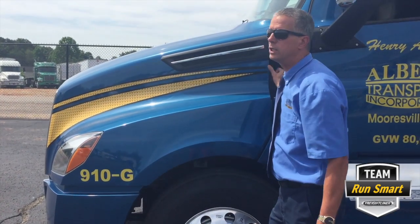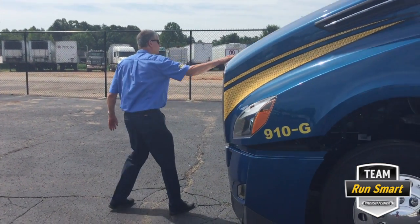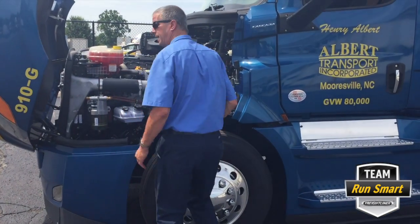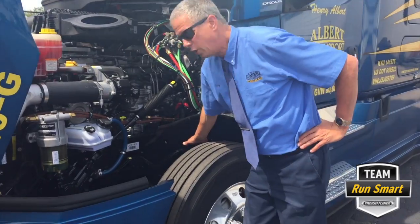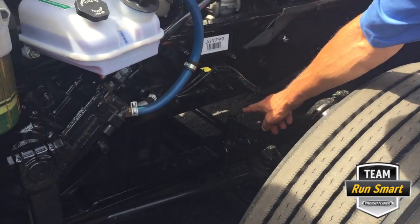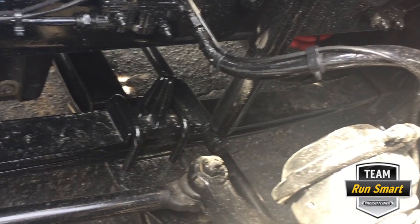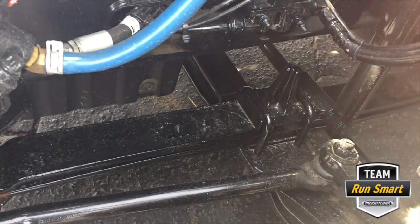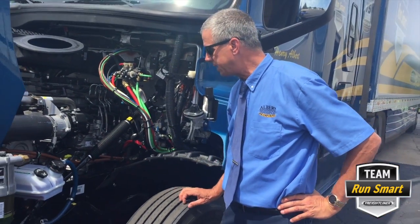I'm going to open up the hood so I can show you where the changes in these components were made. The front suspension has been completely redesigned for the 2018 Cascadia. If you look in under the engine bay here, you will notice that the front leaf springs are much longer than they used to be. This helps by not picking up spring rate as quickly as a short spring, thus making for a less harsh ride. In my case, I have the 13,300 pound suspension, which takes it from being a mono leaf to a two leaf spring setup per side.